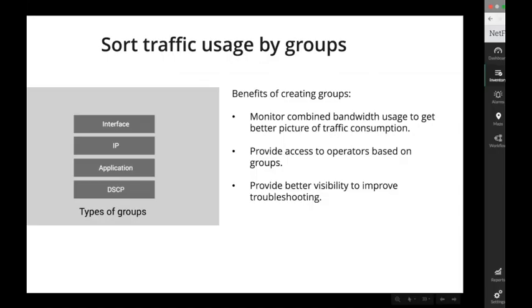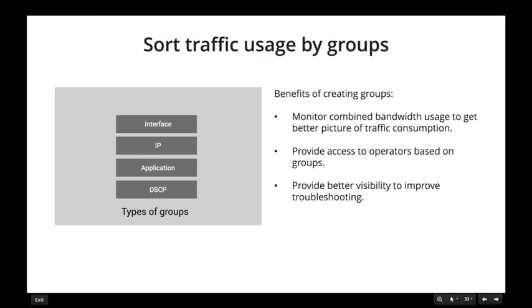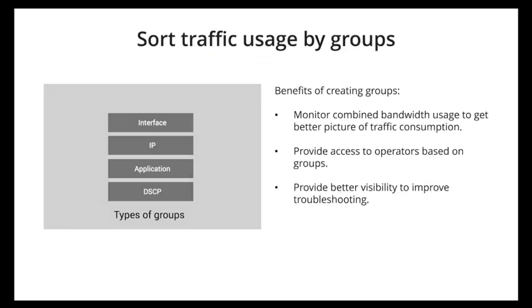The benefit of groups is you can monitor the combined bandwidth usage to get a better picture of the traffic consumption. You can also use device grouping to provide access to a particular operator and limit the access for the devices. And you can also get better visibility to help you with troubleshooting. So let's see some of the scenarios where you can create multiple groups in the network.